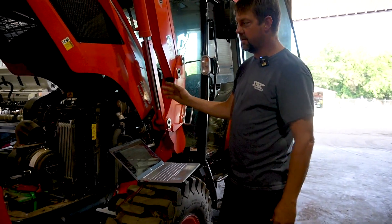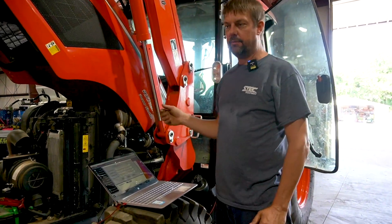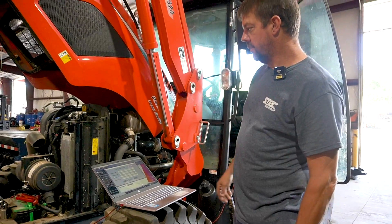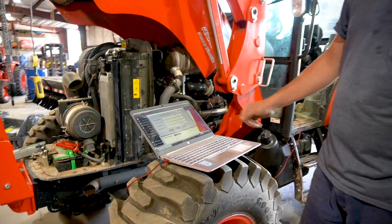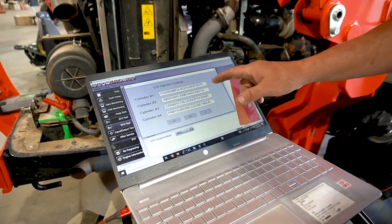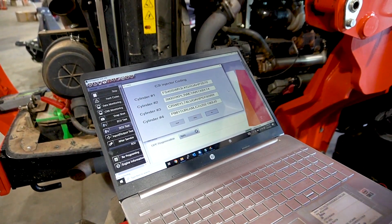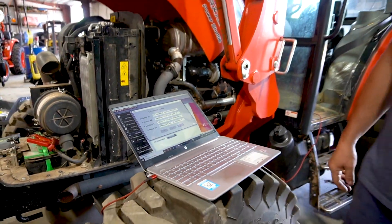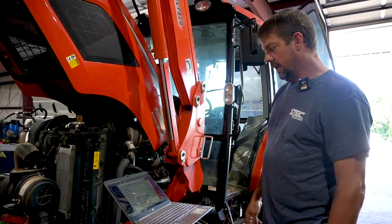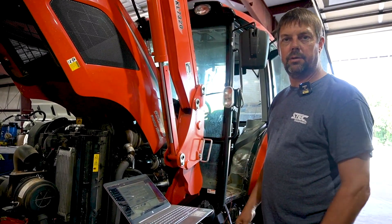Welcome back. We've changed our injectors, ran the engine, checked for leaks, and checked to ensure that everything is connected properly. We checked for fault codes and cleared them out. We inserted the serial number off the fuel injector to code it to the ECU, so the injector knows the pulse time parameter is set. Now we're going to hook it up to the dyno and retest it.